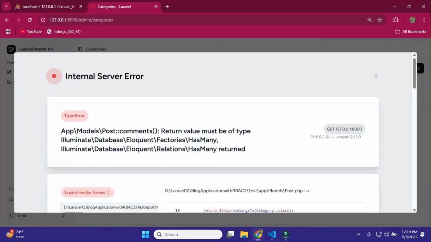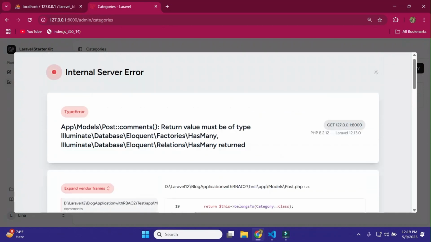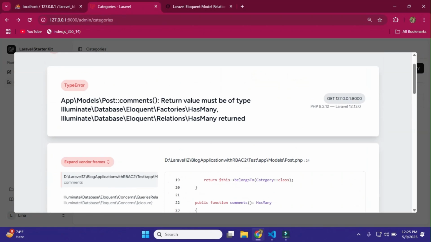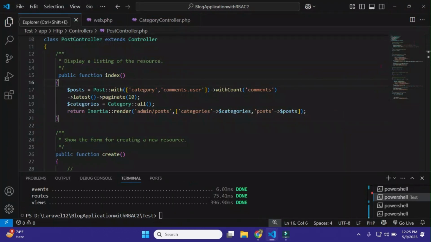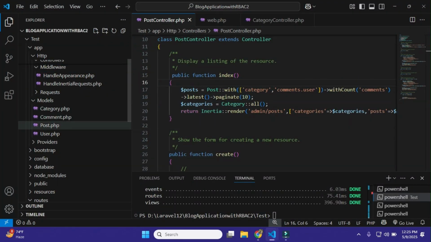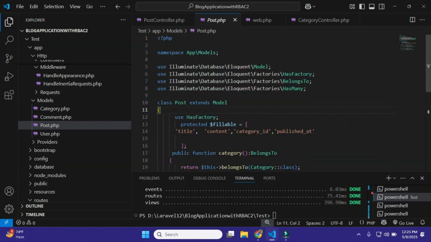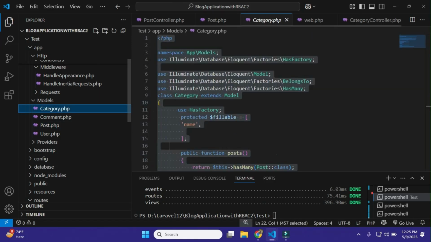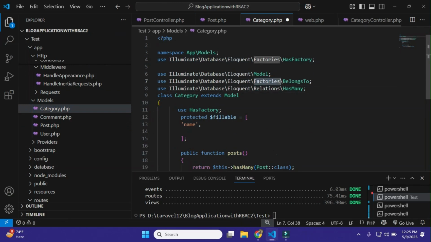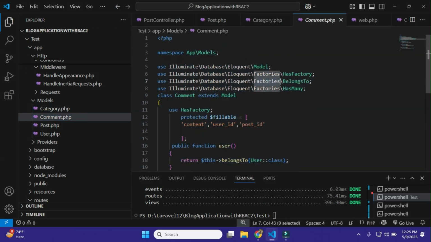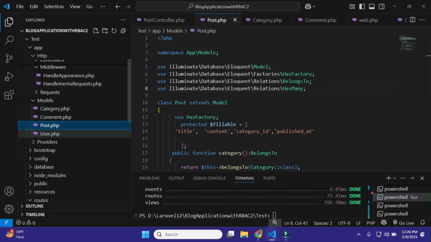So that's it. It is saying App\Models\Post\Comment does not exist. So it is saying this must be of type Illuminate\Database\Eloquent\Relations. Okay, so I think we made a mistake in our model. I'll simply go to my post model. So everything is fine, but here you can see instead of factories I need to add here relations. Okay, so I'll simply copy this and paste this here, and also I need to check the others, like in the relation we need to add relation then belongsTo. Okay, and in the comments also we need to update this and post and users.